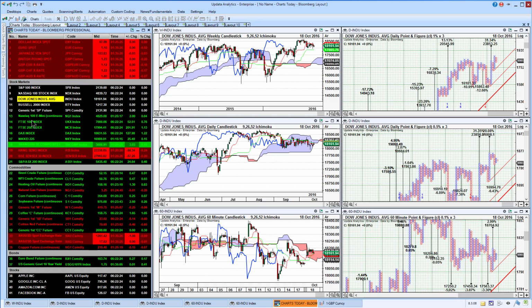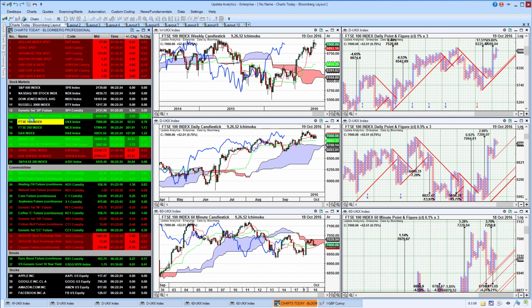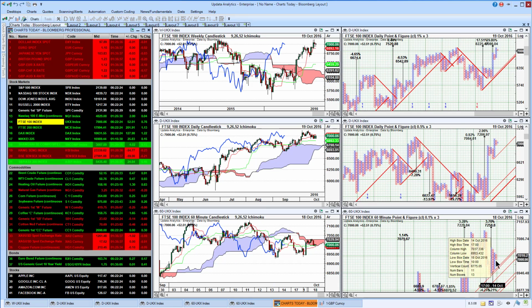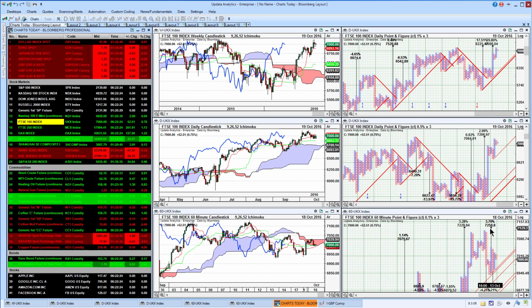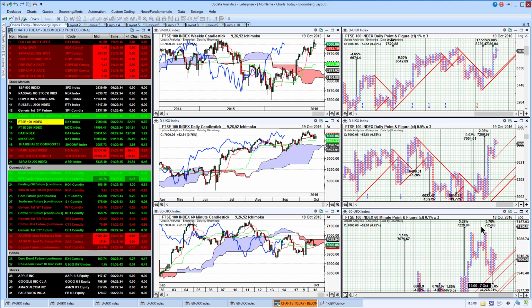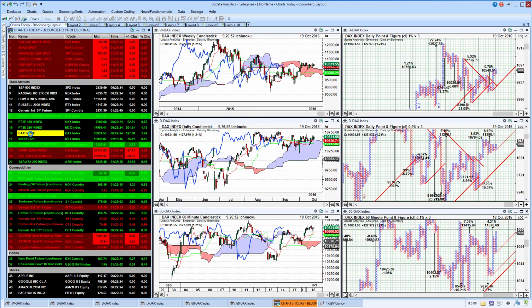So taking a look at FTSE, we closed above the 7,000 level just last night, and at the opening this morning, we might see a bit more of a move up, but we really need to get above 7,055 on this log scale point and figure chart to activate these upside targets. The one before is activated, so around 3% upside potential there, so that's quite key.